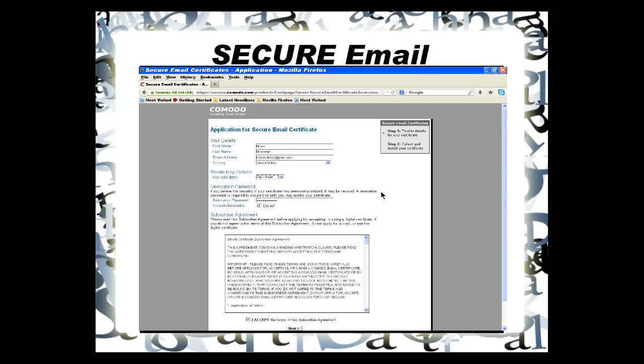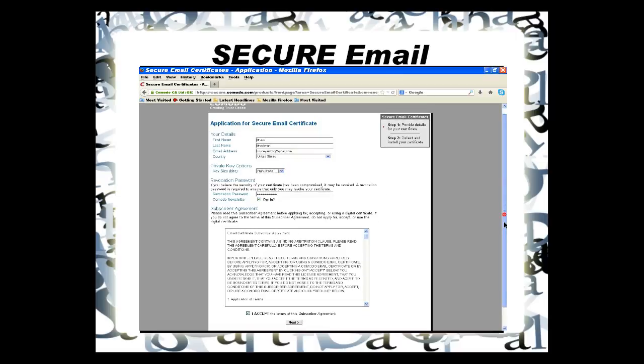I don't think that any of you are selling trade secrets or government secrets or whatever, but if you need to revoke this certificate and you want to get a different certificate or whatever, you have to remember this particular password. It's the only way it can be revoked. There's no way to retrieve it other than you know it. So, as I've told you before, keep all your passwords in one place, preferably KeePass, and you'll always be able to find them. We're going to need to make up one more password as we go along here, and you want to keep that also in KeePass.